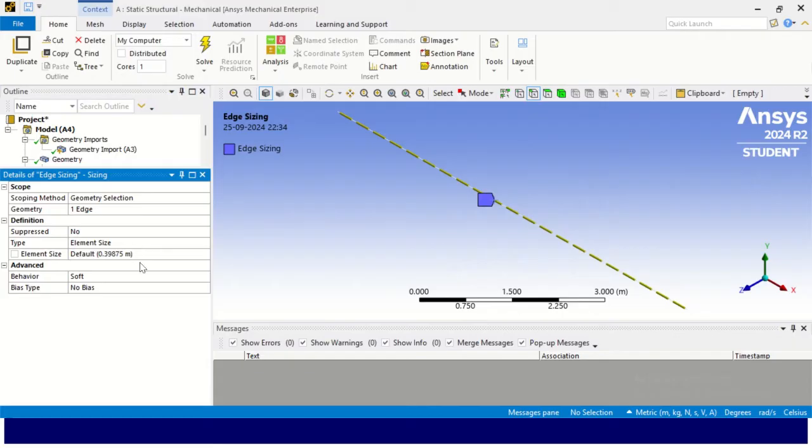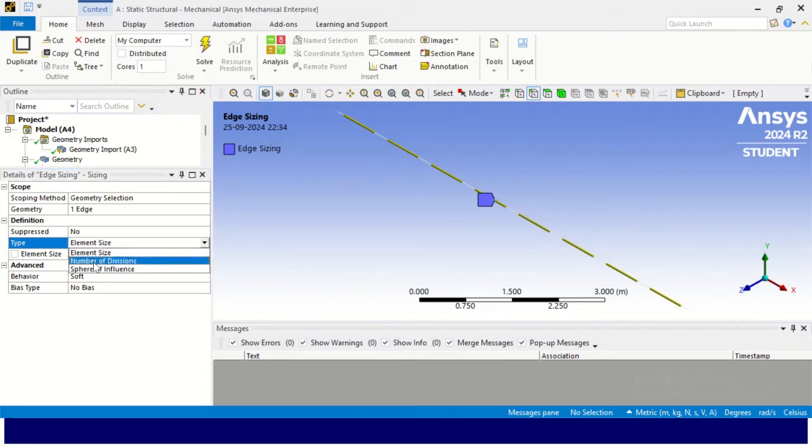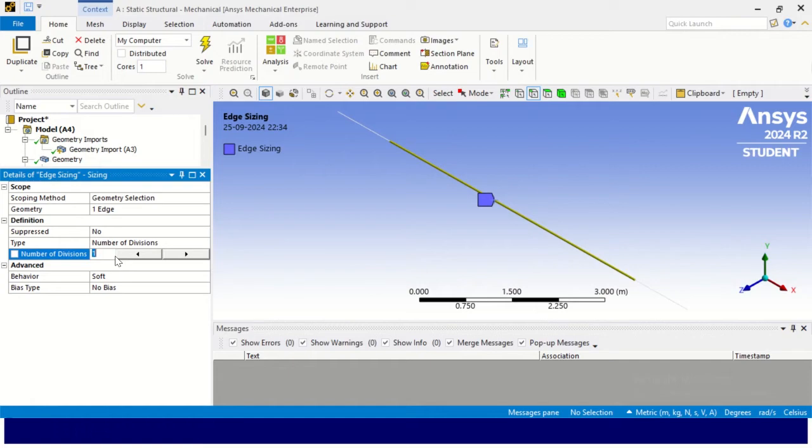To change this, you can directly change it to 1 meter, or otherwise switch to number of divisions and we will do 8 divisions. So either way you can perform this meshing.